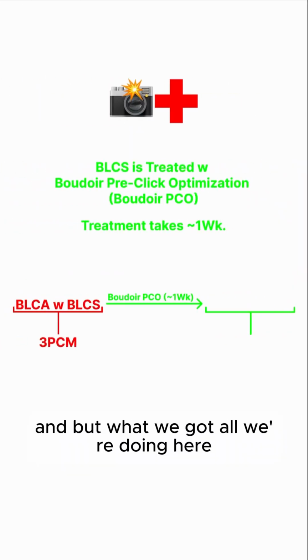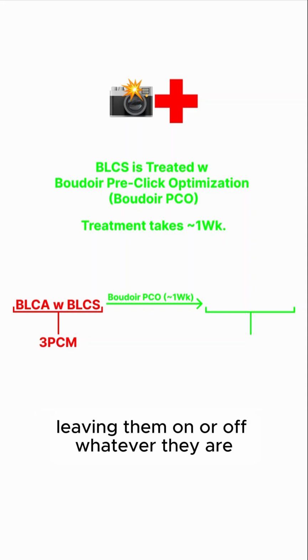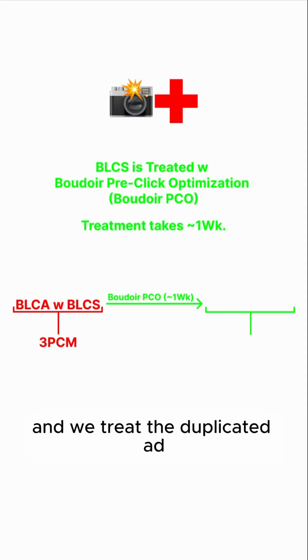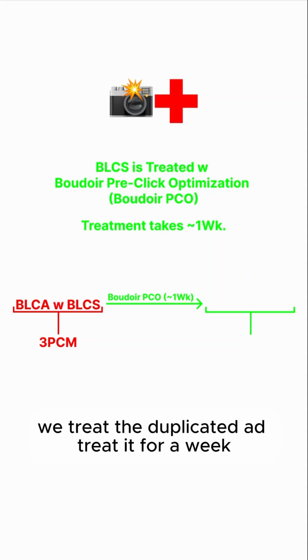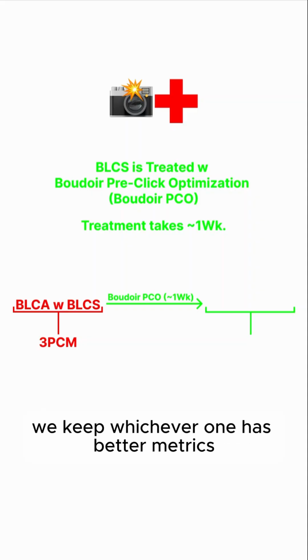And Boudoir Pico, all we're doing is we're duplicating the current ads, leaving them on or off, whatever they are, and we treat the duplicated ad. So we don't touch the original, we treat the duplicated ad, treat it for a week. At the end of the week, we keep whichever one has better metrics.